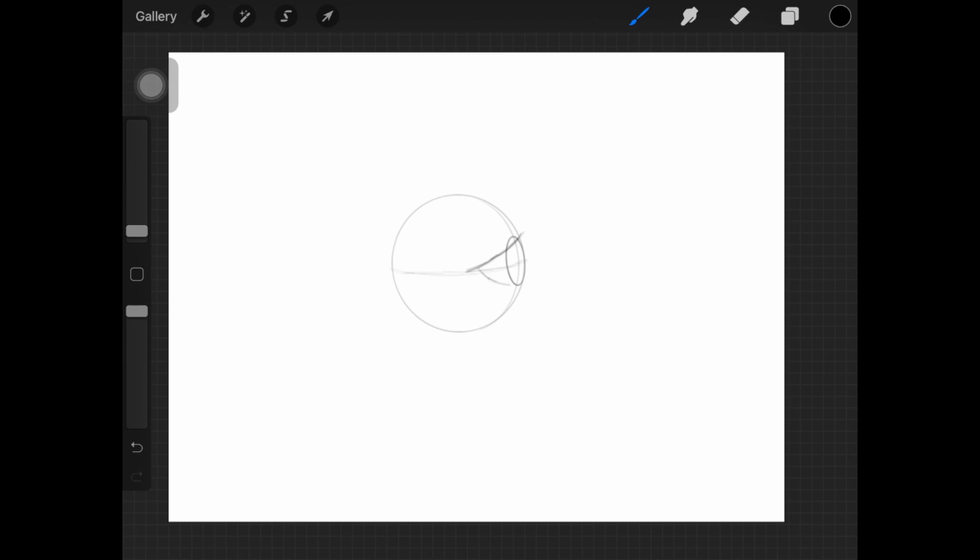Now what you want to do is you just want to cut it out. You just want to cut the upper part of the iris with the upper lash line a little bit, and then here you want to join the lower lash line with the lower part of the iris. I hope that makes sense. Now that's how it goes. It's a bit tricky to explain this, but I hope this is helping you guys, and this is how easy it is to draw the side view. And yeah, I hope it is not confusing.